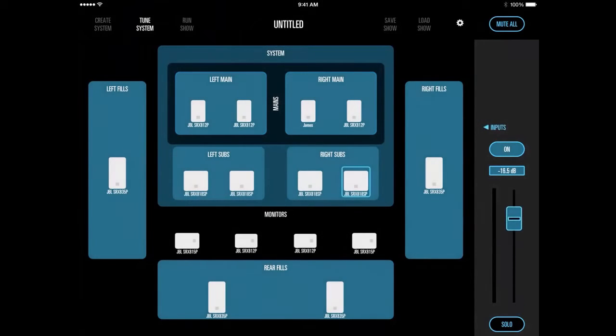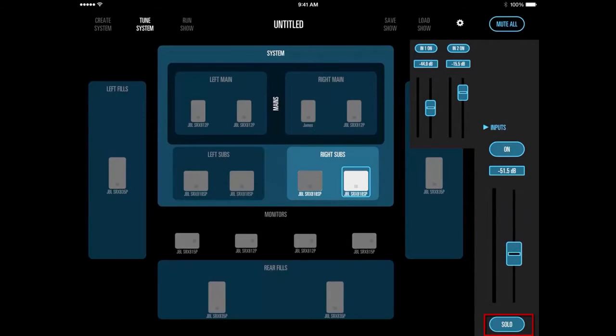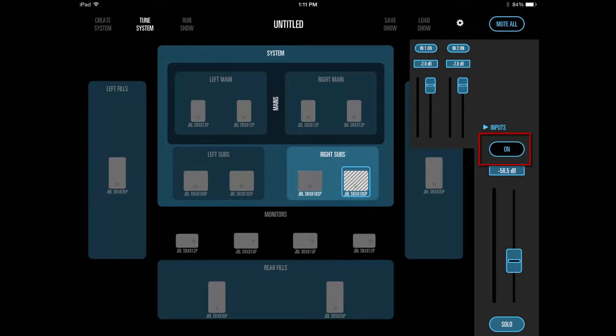You can set output levels for each group, as well as both input and output levels for each individual speaker. You can use the solo button to only pass signal through the selected group or individual speaker, and the on button to toggle a speaker or group on and off.